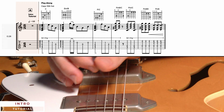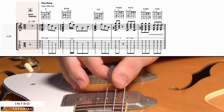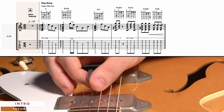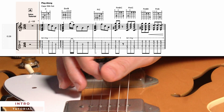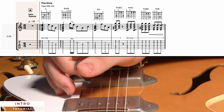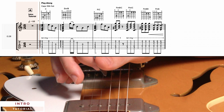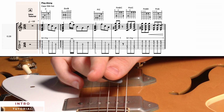So at this point we get to the F minor 9 chord. The very first strum in this is going to be from the A string downwards. Next strum is just going to be the top 3 strings. And then from the A string downwards again. So those first 3 eighth notes in that bar. Then the next 3 eighth notes in the bar are exactly the same, except we have a different chord with our left hand.